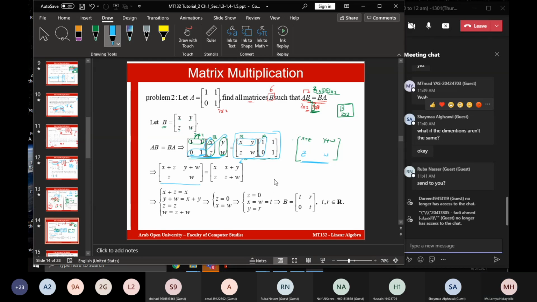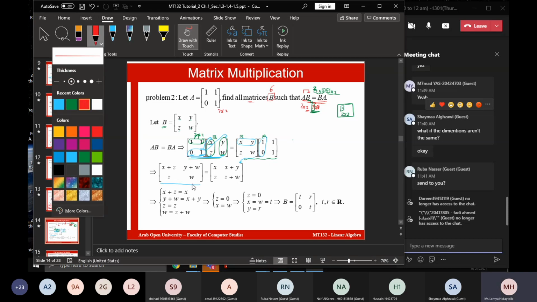Now, what he needs is for this to be equal to that. So we need this matrix equal to this matrix. Now, two matrices are equal if they have the same dimension, which is 2 by 2 and this is 2 by 2, and every element in the first equals the corresponding one. So this equals this, and this one is equal to this one, and this one equal to this one, and this one. This is the only way they can be equal. So how do we do it? What will we get from this one? Tell me.